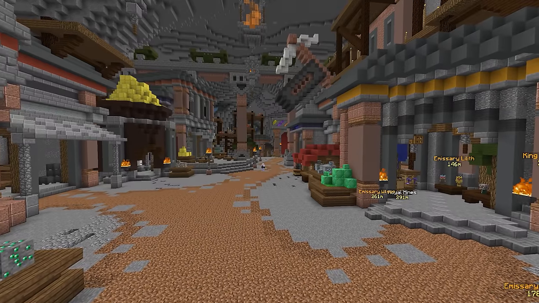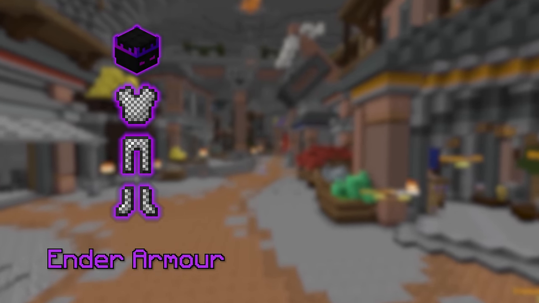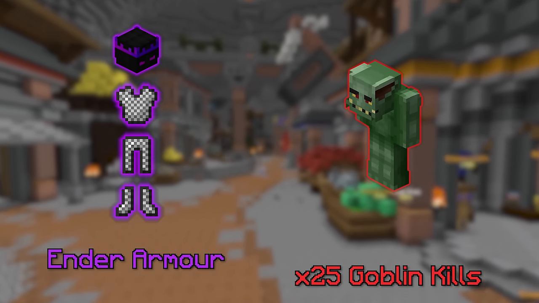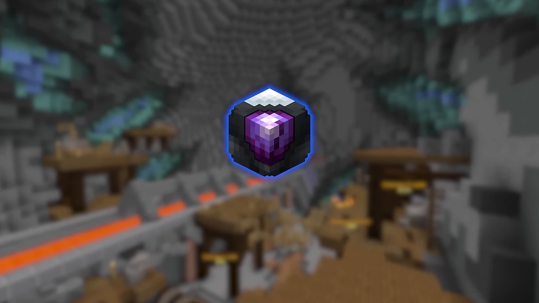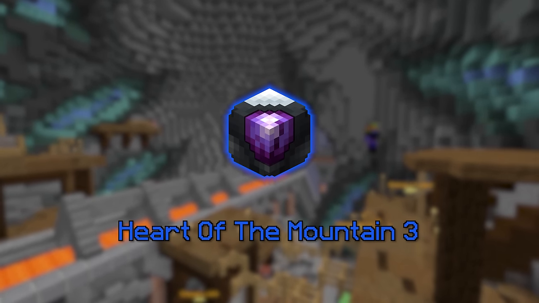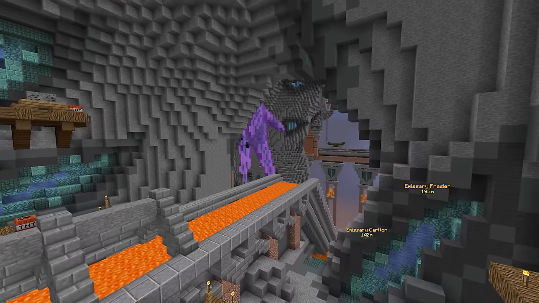But essentially, what happened in this little portion that's got the black screen is we got Ender armor. We got the challenge where you had to kill 25 goblins during a goblin raid. And then I also wanted to set myself the task to get Heart of the Mountain 3 to unlock the Crystal Hollows so we could get some collection on the Kill Team Treasurite Community Challenge. But yeah, this is how that went.